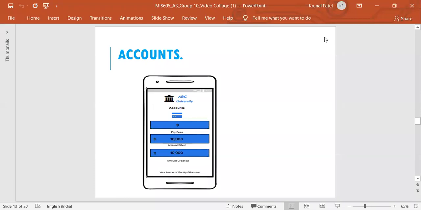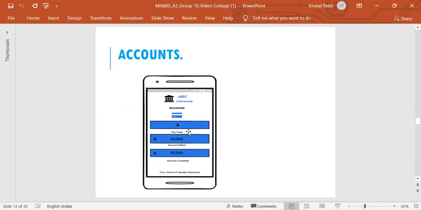Next, account. The account prototype page encompasses all the financial aspects of the user. Mostly the students enrolled at ABC University have the ability to pay fees on the mobile application by entering the amount on the pay fees field. It also covers the payment card industry data security standard, covering credit card use on the internet.